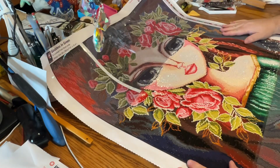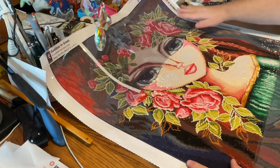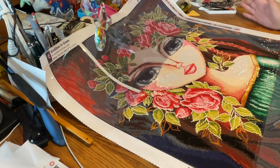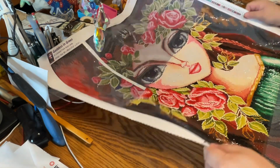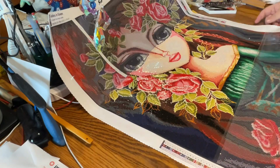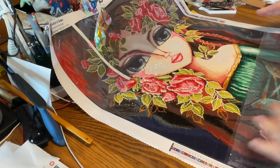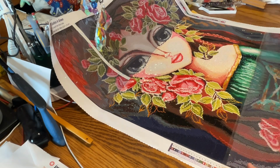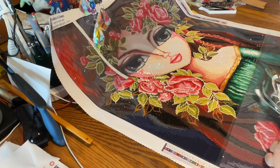But for some reason I decided to just do the middle part, so the top and bottom are not done. But let's pretend, because I didn't want to get out a new kit. So we're going to pretend like this is the new kit. It has no drills on it, right?